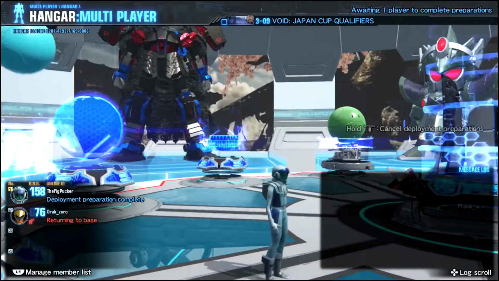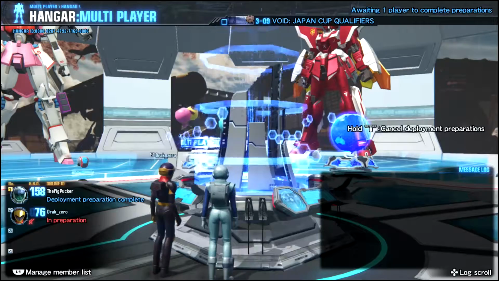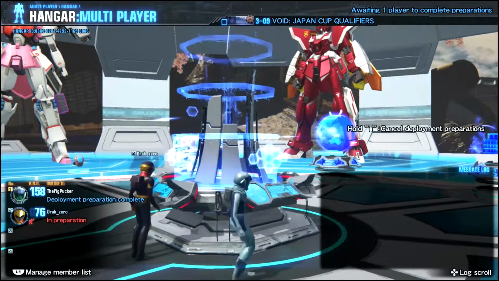What the fuck was I saying? People will always fight. You want to set your SD? Yeah, sure, fine. How do I? Hold options. Yeah, okay.